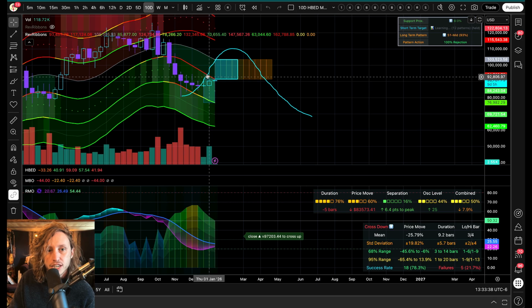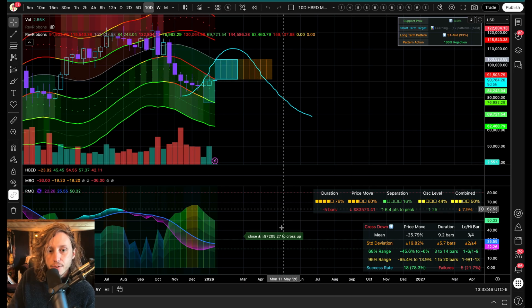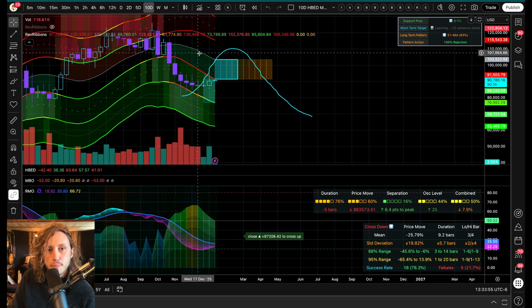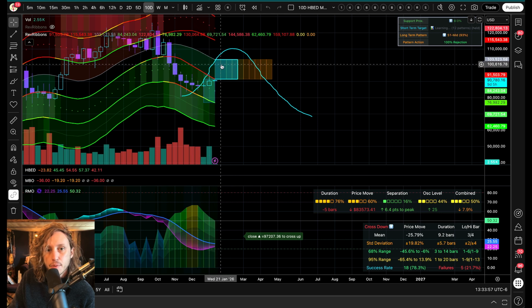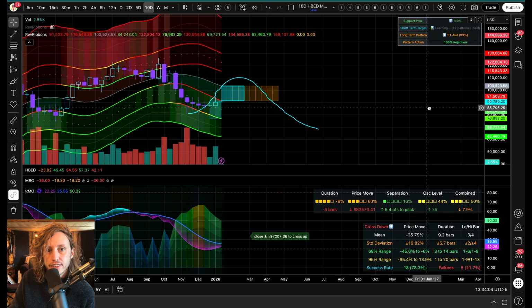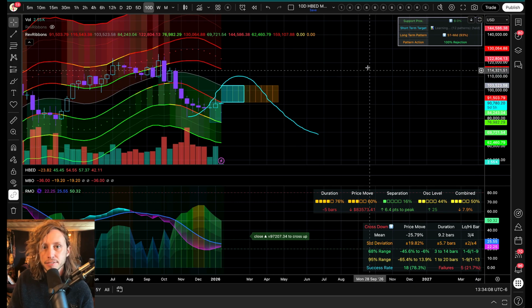We are seeing rejection off of the support 1 band. So if we close above that support band, I do expect things to really shift to the upside. And then we see 97,000, which is somewhere here in the middle of this blue box. Momentum will go to the upside. Our midline will have dropped by then probably a good bit to close to 100K, if not a little lower. So we will be in a position where we can see some strength in the long term. I guess not long term, the midterm maybe.